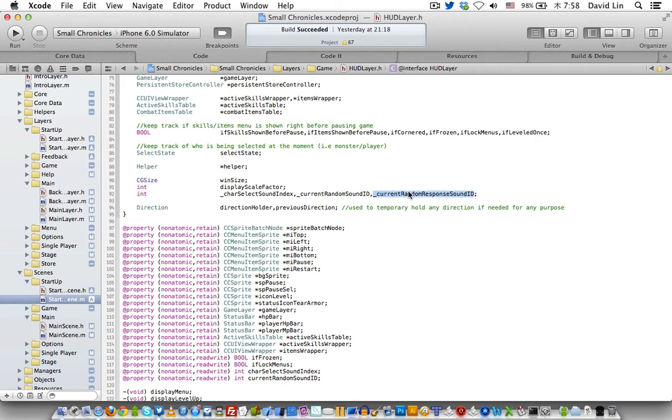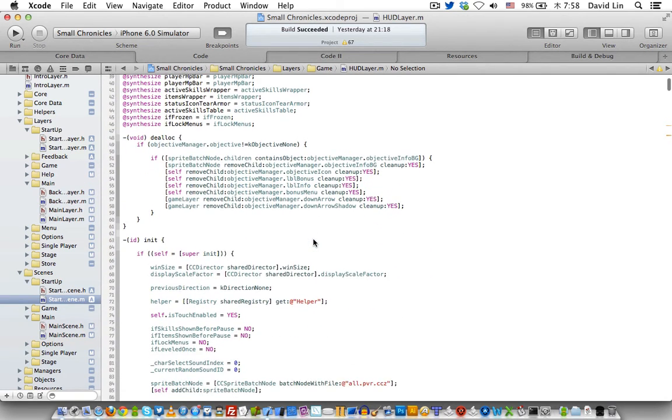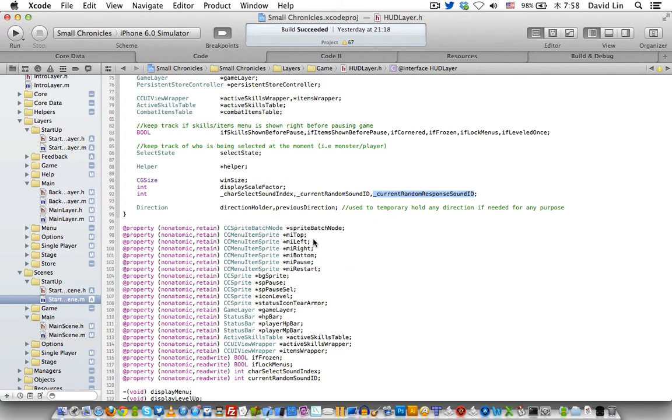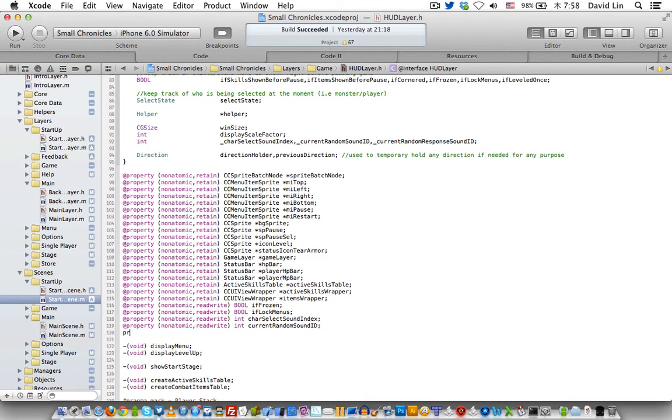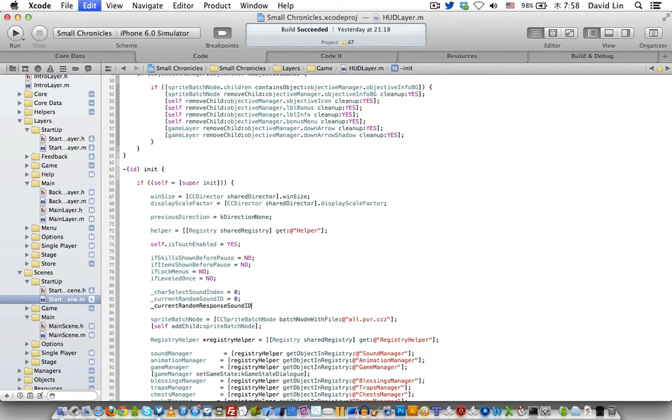Sound ID. Well, if you're wondering what this is for, I'll show you later. And then sound ID. Okay. Initialize it.